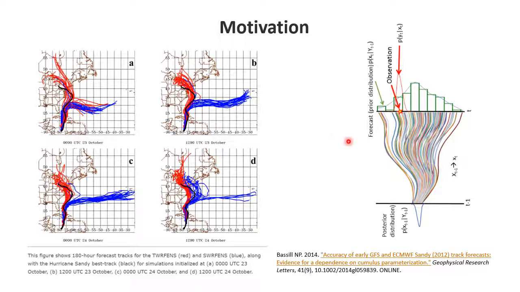This is explained in a similar sense here: we start from some initial prior uncertainty of a point with some uncertainty. We make a forecast, and we have multiple of these paths, which is the same as in the hurricane example. Then we get a new location of the hurricane, which is, say, over here, and then we have to update the uncertainty. That means that this is now the prior distribution of the prediction. This is the observation, and we need to create a new path forward.